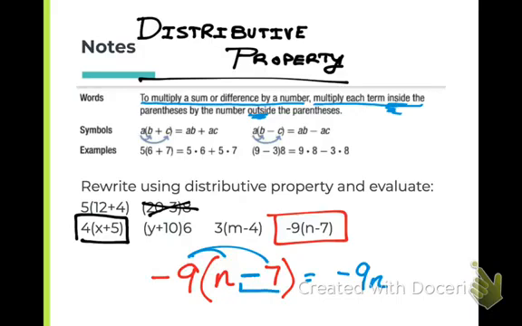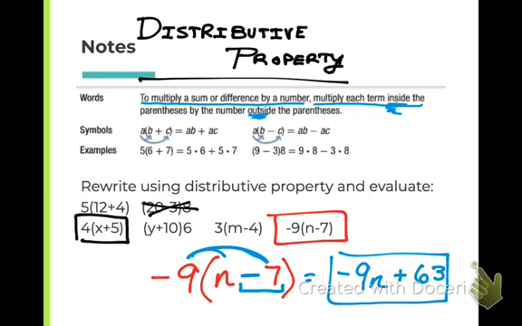So what I really have here is a negative 7. So when I take negative 9 times negative 7, remember, if a bad thing happens to the bad guy, that's good, right? Two negatives are going to make a positive. So this actually ends up being plus 63, not minus 63. So you cannot always just take whatever sign shows up in the middle there. We have to be careful and actually look at when our first number is multiplying times that inside number, what sign is there with it? So negative 9 times negative 7 is positive 63. So our answer would be negative 9n plus 63.